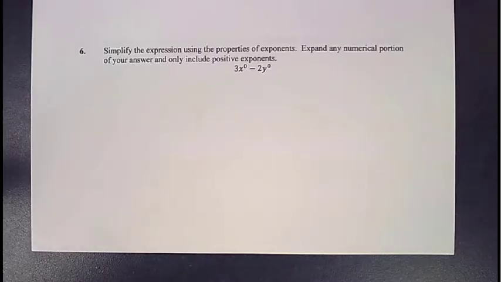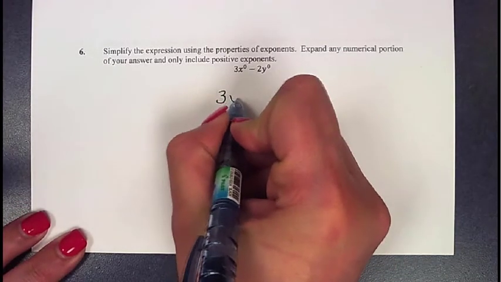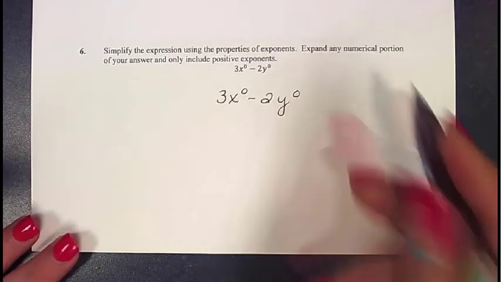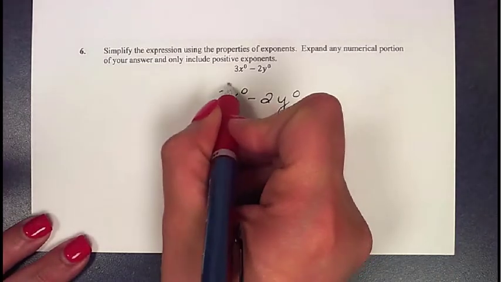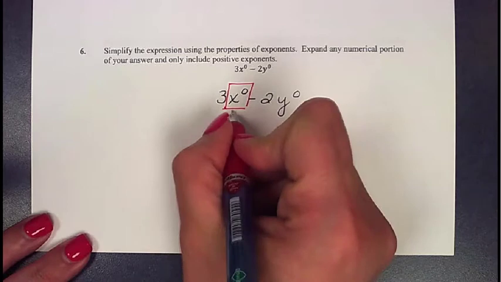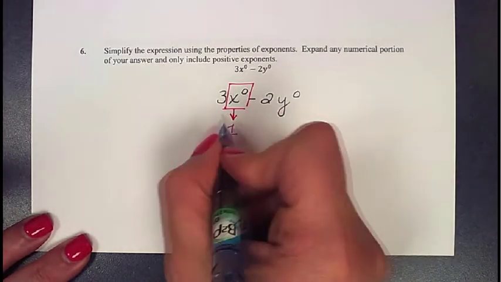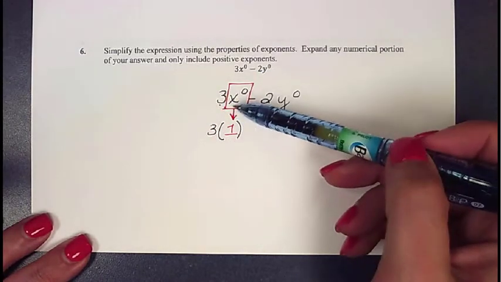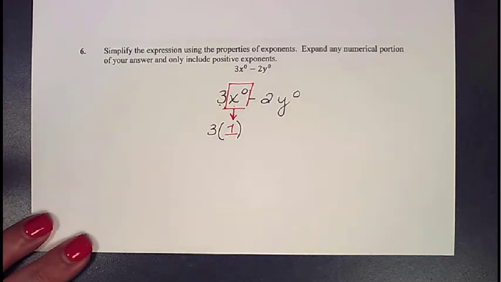Alright, so for our next example, we are looking at that power of 0. Now, one of the things I want you to realize when you're working with the power of 0 is you have to be very specific about what is being raised to the 0 power. So in this particular problem, the x here is being raised to the 0 power. So this is the number 1. But this 3 stays. So what we're basically doing is instead of having 3 times x to the 0, we have 3 times 1. The same thing is true here with our y.